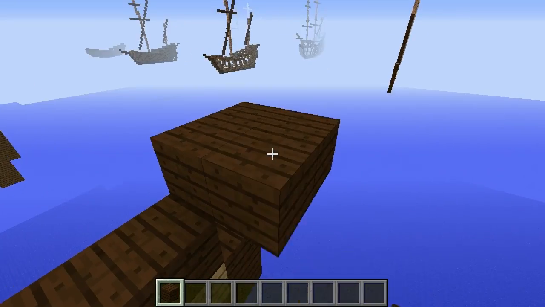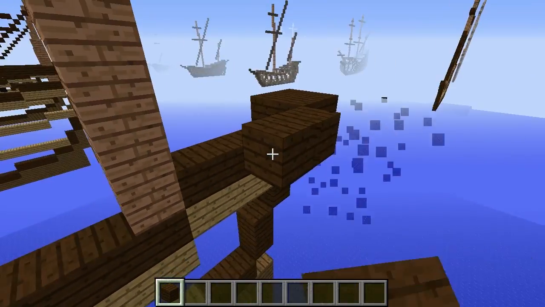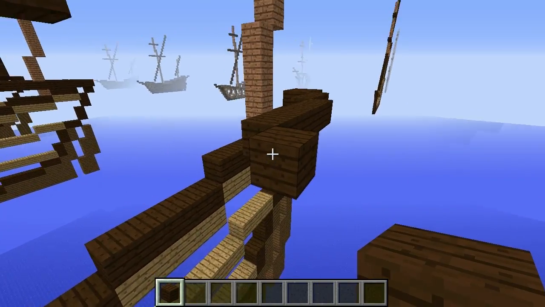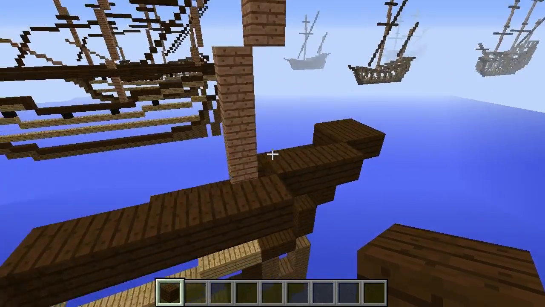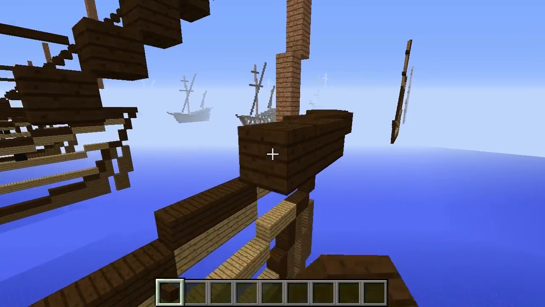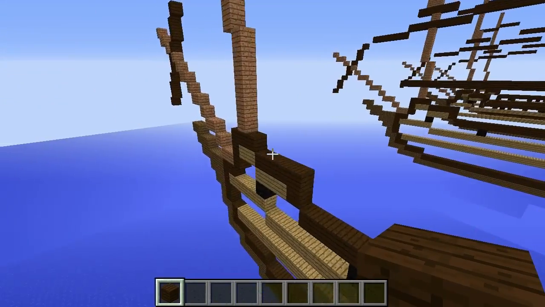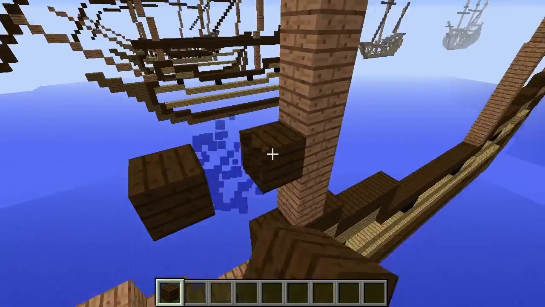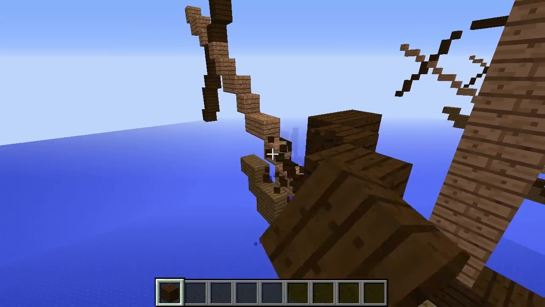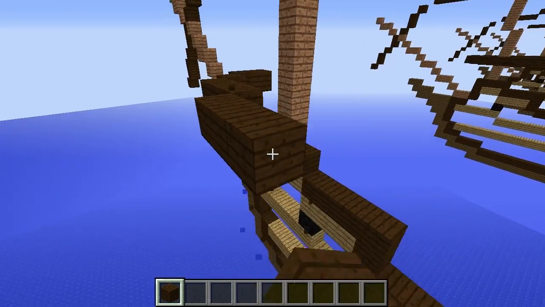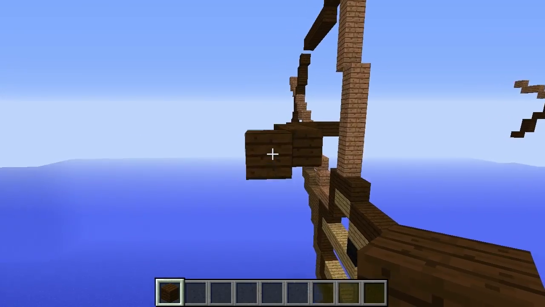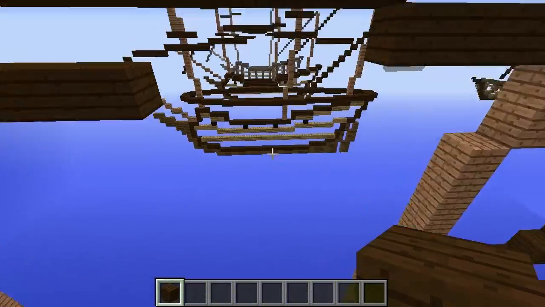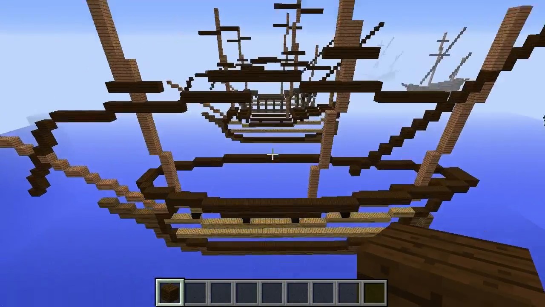You can just make one without that plan, but I would suggest to use the plan for this stage. So start at each end, so start at the highest point of the hull and just start adding in the plan. So get this the same height, same level. It's quite a bit easier if you start at the ends, so you don't have to count this long section here. So repeat that onto the other side and you'll get to this stage. It's probably best if you do install WorldEdit.